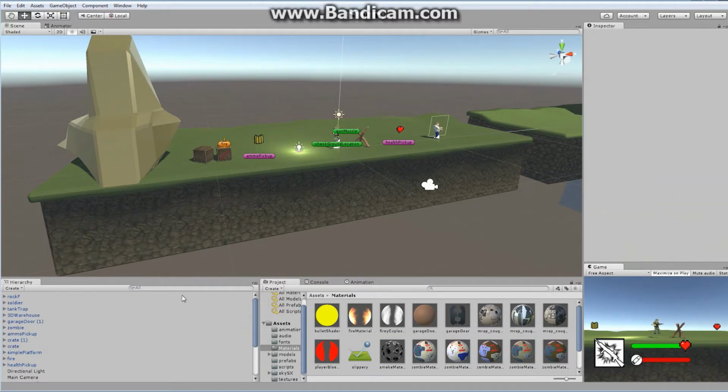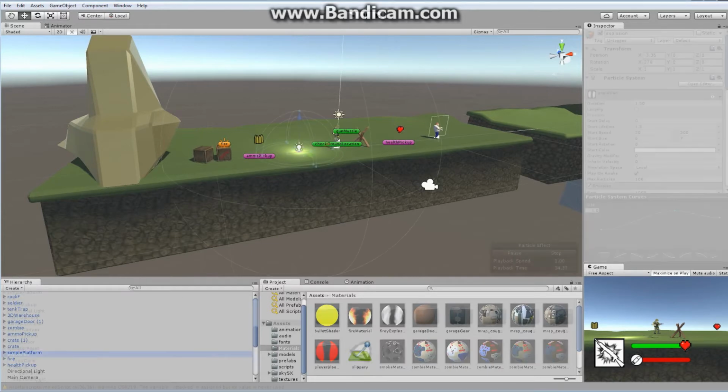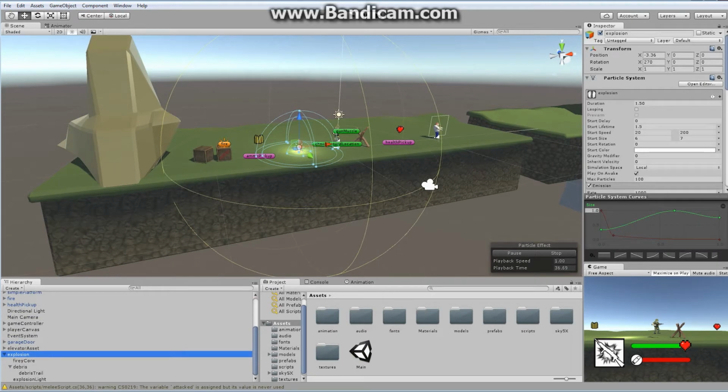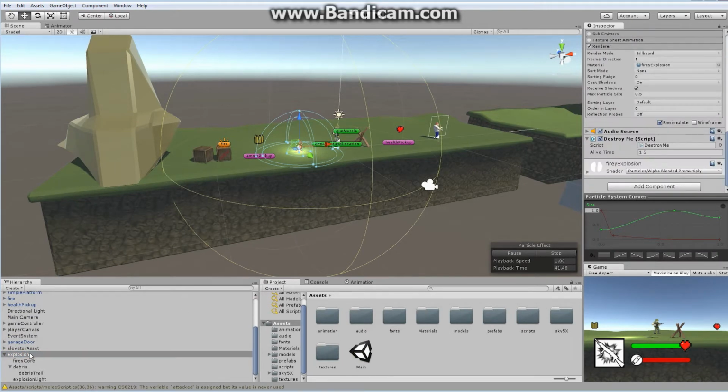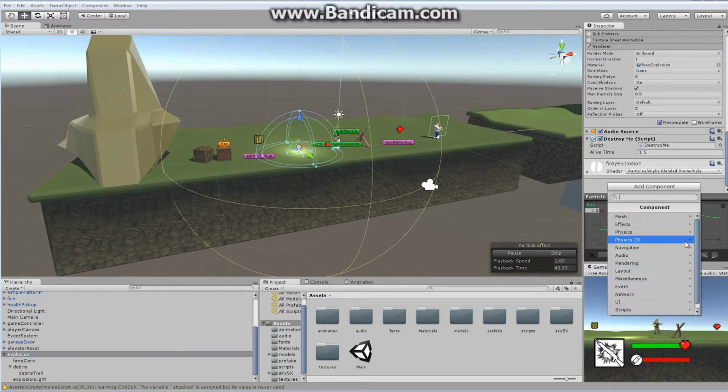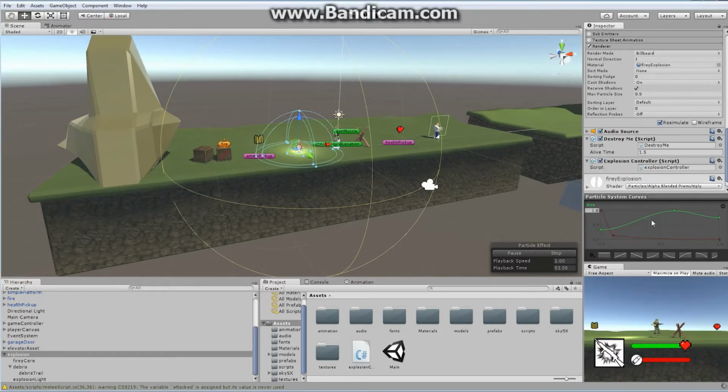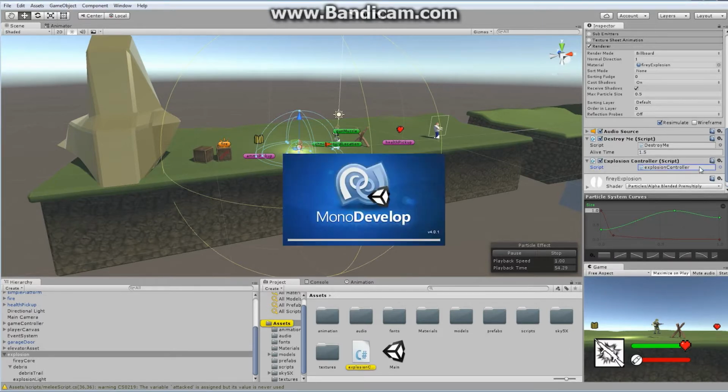All right. So with that in place, the light in place, and the actual sound in place, we're ready to actually start our script work. And the script itself is going to do a number of things. I want the script to go through and to affect the character and to actually harm the character. So our script is going to be in charge of a number of different things. Let's go in right now, all the way to the bottom here. From the top layer, on our explosion layer, I'm going to add component, and I'm going to add a brand new script, and I'm going to call it explosion controller. All right, and I'll double click to open that up.